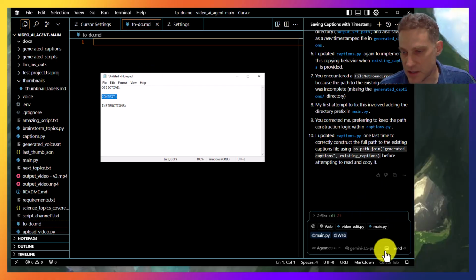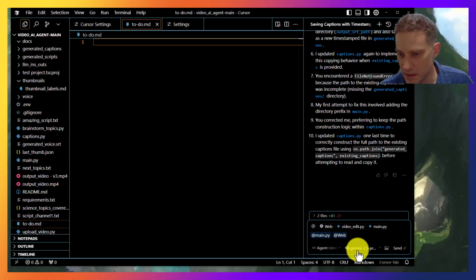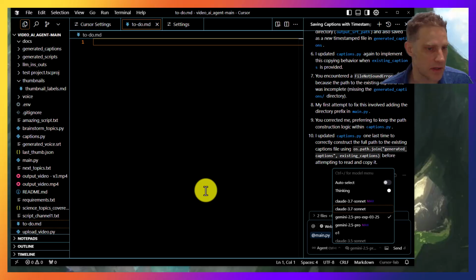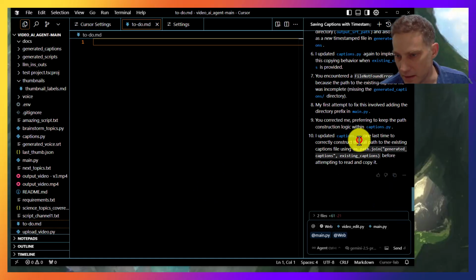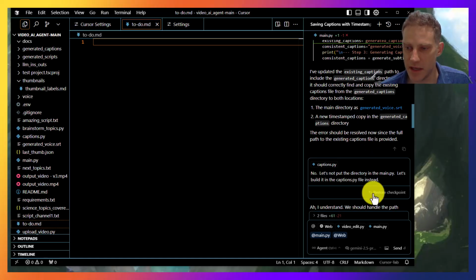You can attach images here. This is useful in a variety of different ways. Just know that because Gemini and all the top models are multimodal, they can see the images. Now, if you do have it do some stuff and you're like, I don't want to do that, they do have restore checkpoints without even being connected to Git.